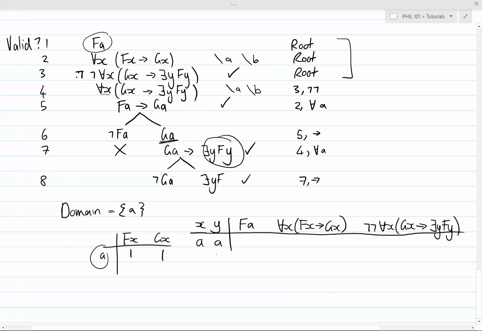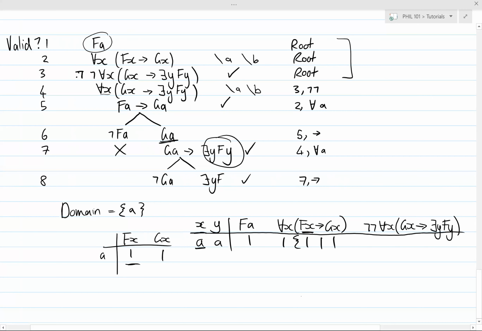Now if we had B's as well, then it would have to be A B, B A and B B. Or if there were C's, there would be even more combinations, but with what we've got, A and A are the only possible combinations for x and y. With F A, we can read off the table that it's true. F x over here, well, x is A, so we have F A, and that is true from the table. Same for G x, which is G A, which is true, so that makes this arrow true. So F x arrow G x is true for all x, well, the only x we have, which is A.